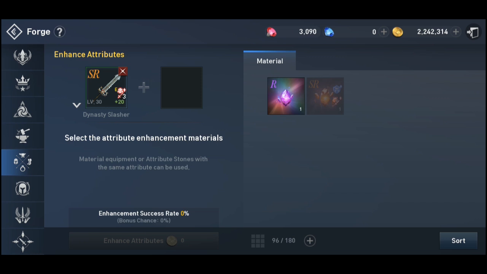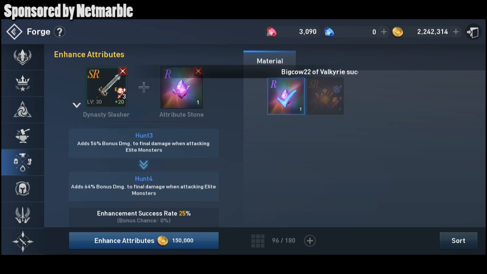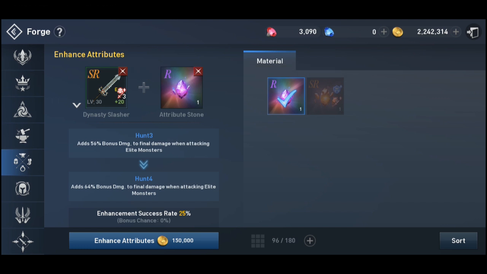Now, as you saw, I was talking about the attributes earlier, so I think for this one it increases my final damage. I can also do that here with attribute enhancements. So if I was to click this crystal, I would go from Hunt 3 adds 56% bonus damage to final damage when attacking elite monsters, all the way up to 64% bonus damage. But again, enhancement success rate is only 25%, so I'm not going to waste this crystal on this weapon when it's really not going to do anything. Again, I would wait until I had it at 100%.